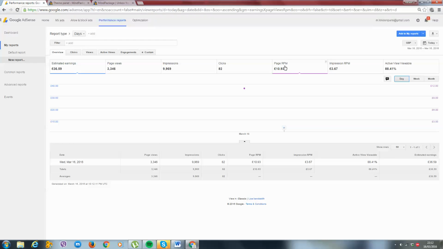I don't go very advanced in looking into numbers, but people will always ask about this. And when you see RPMs like this, it's a positive sign. If it's above £5-6, it's positive. Take note of that, because many of you are going to want to know the numbers before you actually start taking action. So page RPM, look for £5 to £6 plus, but it doesn't have to be that all the time. You can still be profitable at £3, just dependent on how cheap your incoming traffic is.